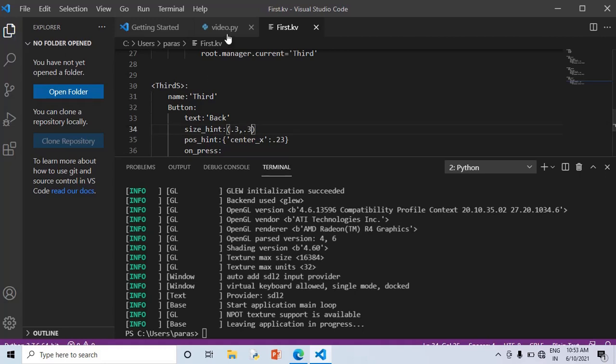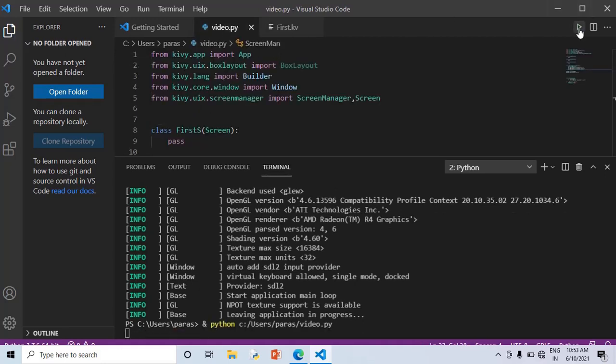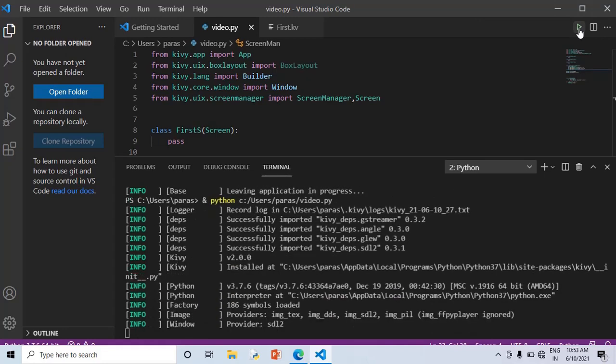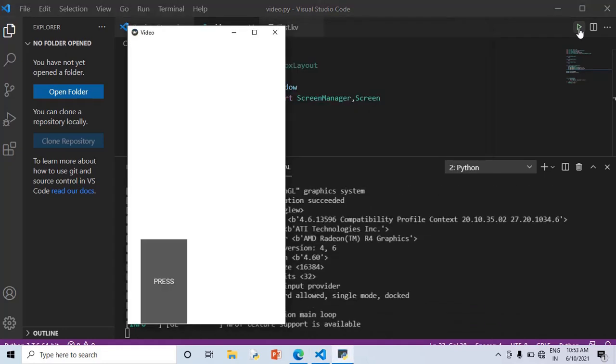Save it and run it once more. So this is looking so good when I press this.